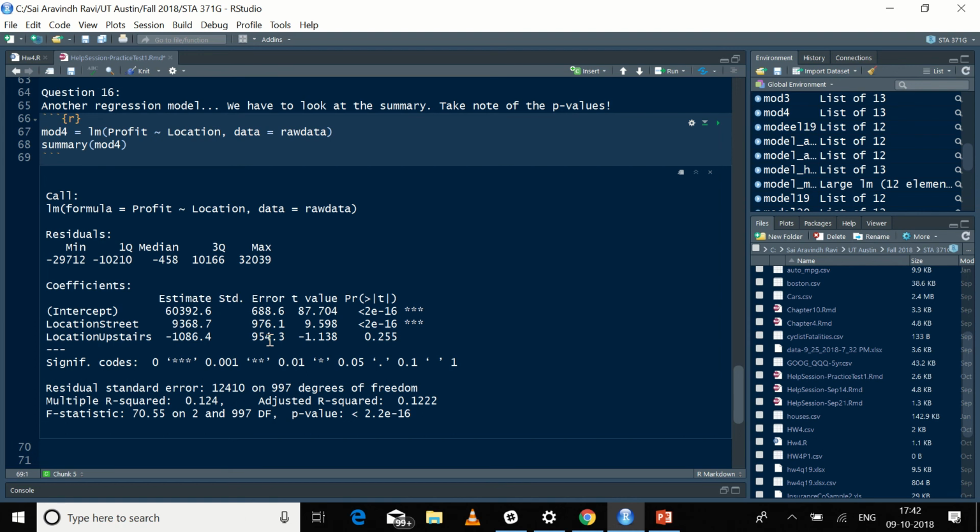Yes. It did not take it out, it rather assigned it to a base variable. So always remember that when R creates dummy variables for you, or rather any statistical software that creates dummy variables, will have one level less than the total number of levels that are there in the categorical variable. Right?